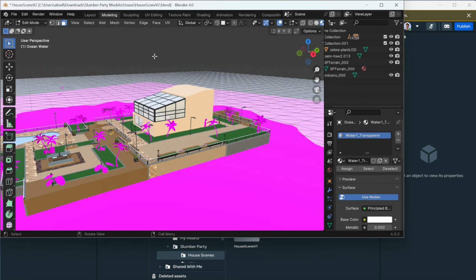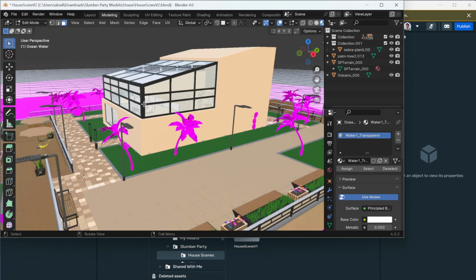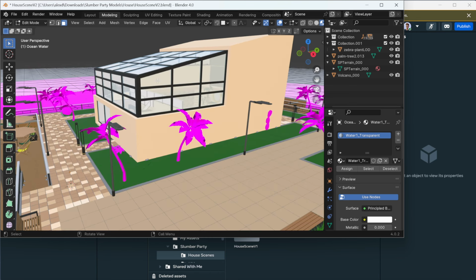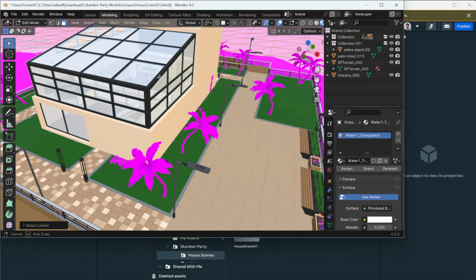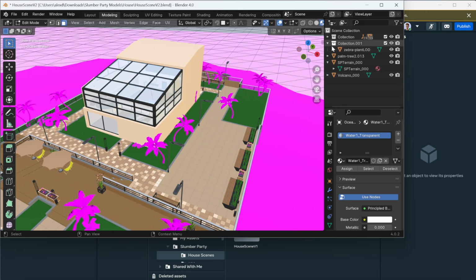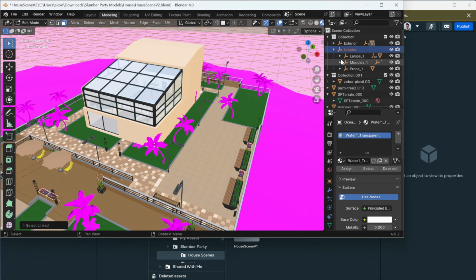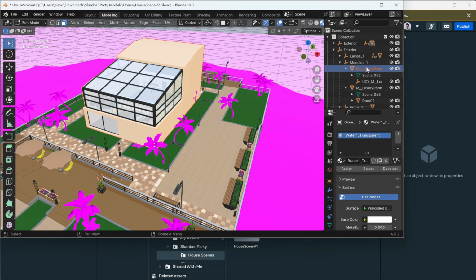So if we go back to modeling, I just don't know how to figure out which one that is. I'm thinking if we went into edit mode, click L to select linked geometry. Now that's selected the background. I don't know how to select this thing. It would be in the interior. That's exterior, interior. Press L, not there. Interior lamps, modules, props. Definitely not lamps. Modules, room, press L. Nope, didn't select anything. Yeah, so it's definitely selecting the ground below it, but not the glass. I guess if we just work through this, we might be able to figure it out. Because it does highlight when I select it.